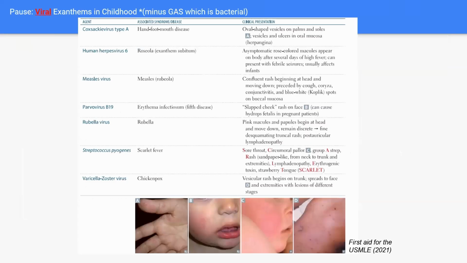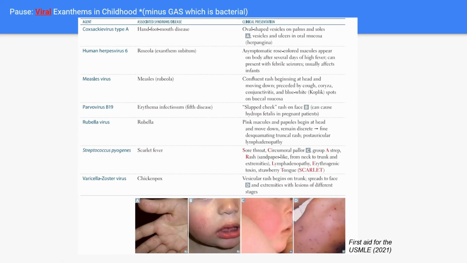So just for some extra learning and to understand a little bit more about the common causes of fever and a rash in pediatric patients, here are some of those viruses that can cause the fever and the rash. Now down here, the streptococcal pyogenes, the scarlet fever, for some reason I can't see my mouse, sorry guys. But the second to last one is a bacterial infection, but the rest of these are viral infections. And they're common causes that should always be on your differential if you have a fever and a rash.